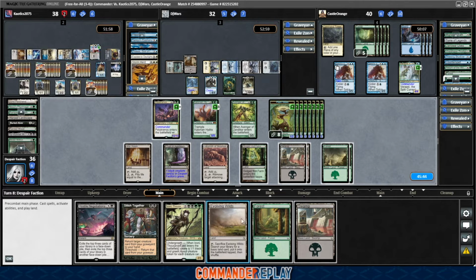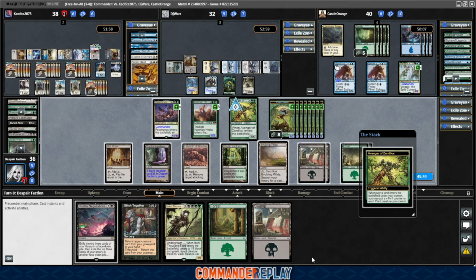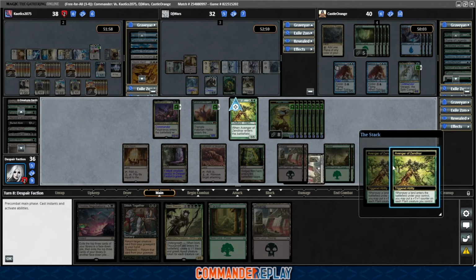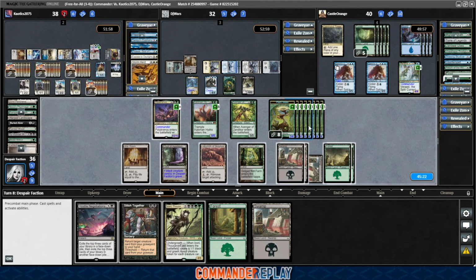Let's play the Evolving Wilds, Avenger, crack the Evolving Wilds, looks like a lot of black sources in hand, we'll get a Swamp. 2 Avenger triggers. These are 3/3s. If we attack with all of them, they become 6/7s. That's gotta be good enough to eat some blockers, I would say. And you can't take all of them. The question is, do we Sir Conrad first, right?